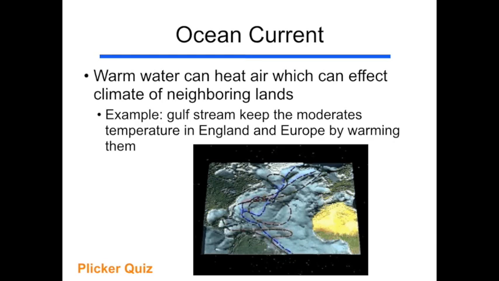And so this current has been running for a very long time, because in our history, there have been people living in those areas for a very long time. Now, one idea and one theory about why Europe went under an ice age was that maybe that Gulf Stream current might have been affected somehow, didn't warm up the air, and that's what helped the area cool down and build up the ice. Again, not proven. It is a theory, but we're not exactly sure why the ice age happened.